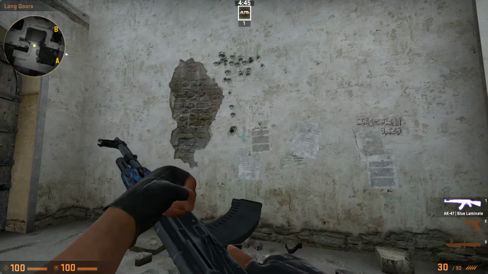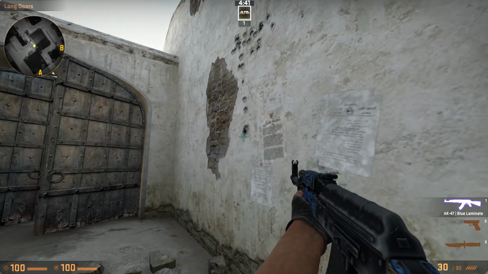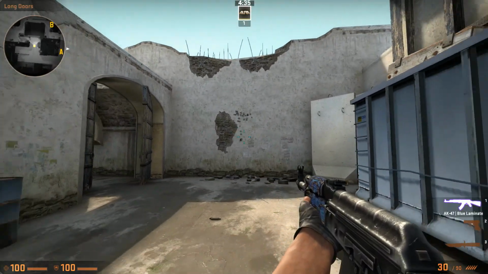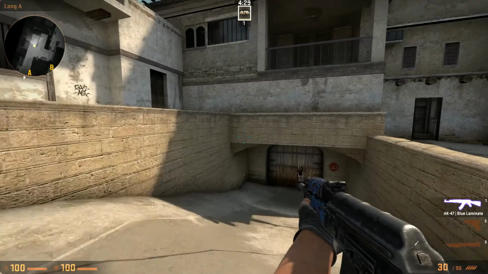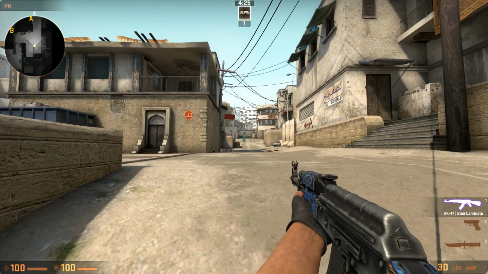I was at a decently close range, and as you can see, that is a very large target. It's from head to toe, so that's a pretty big target to be aiming for, and that's from a relatively close distance as well. So what you want to learn to do is be able to fire the AK-47 in different firing modes to be able to get better accuracy out of your shots.